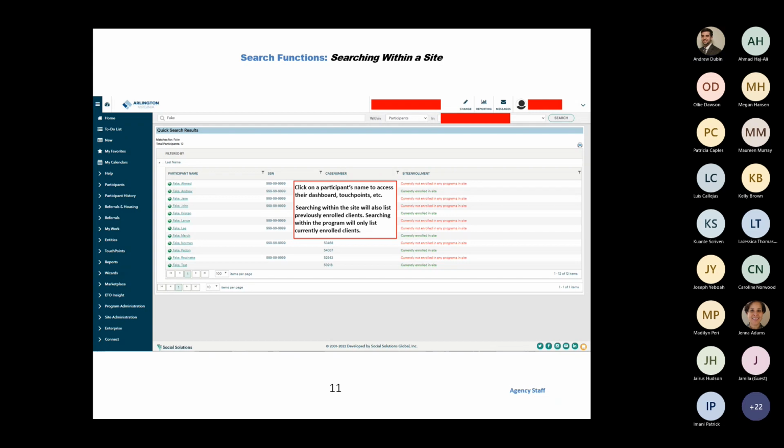So this is how you should be able to find any dismissed clients. So just wanted to bring that up. And we will touch up later on how to enroll clients from other programs within your site.